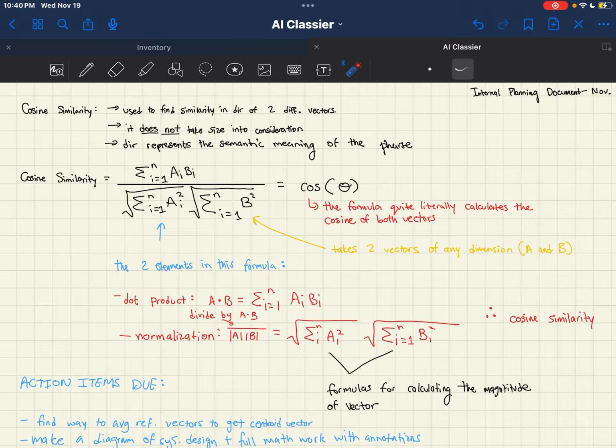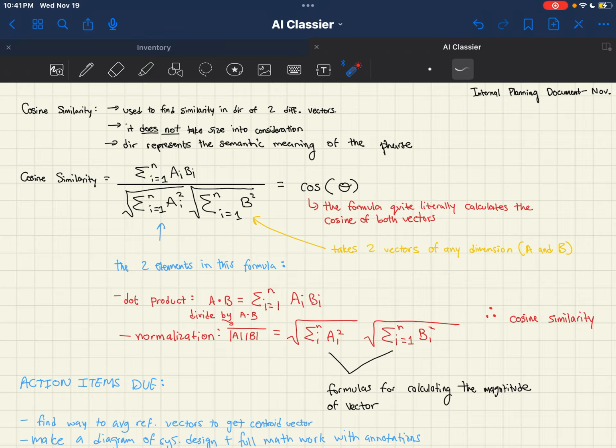Now, if we're looking at it in our specific application, where we want to have a specific phrase or a specific text, and we want to compare that to different examples or different documents for different political concepts and see how relevant it is to that, right? So you could have something for the economy, something for immigration, right? Just having only one vector as a reference point for all of these phrases, which the system will take in, would be a very inaccurate representation of the actual system, right?